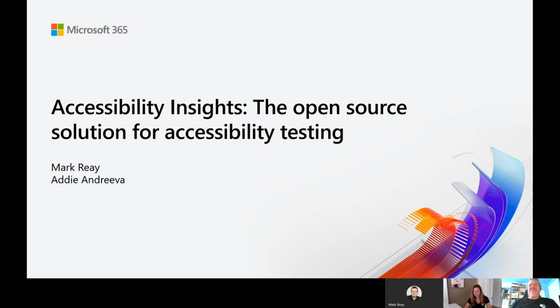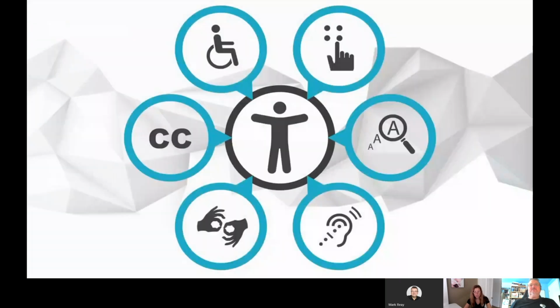Let's start with some basics. There are 1.2 billion people in the world with a disability. Statistics show that more than 70% of people without a disability would benefit from more accessible applications. If we're not enabling everyone to use our applications, access our applications, benefit from our applications, we are leaving a whole set of customers in the dust. We're here to talk about building applications that are accessible to everyone.